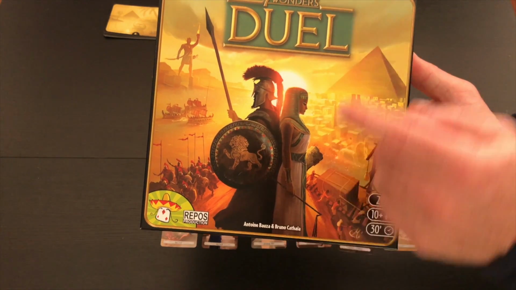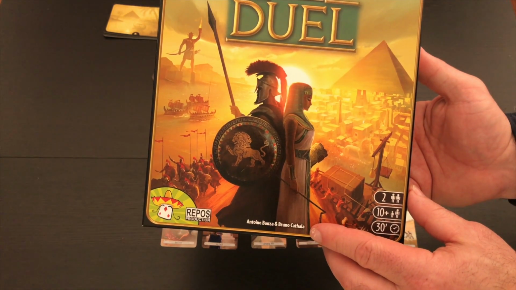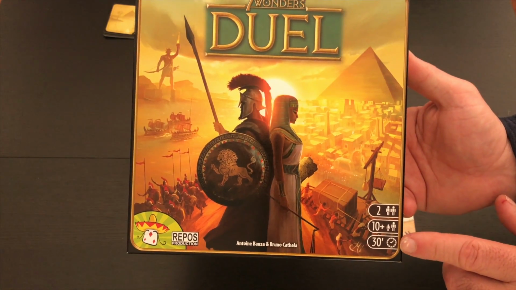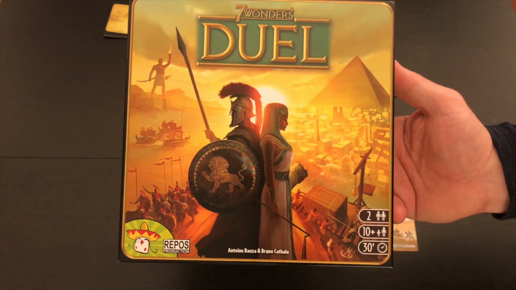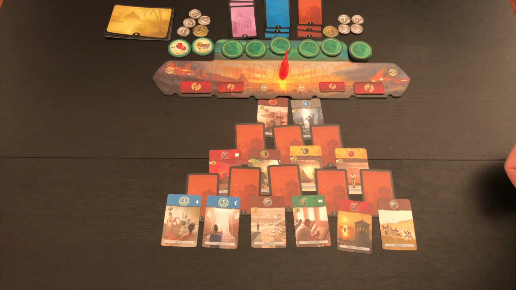Seven Wonders Duel is a game designed by Antoine Bauza, original designer of Seven Wonders, who teamed up with Bruno Cathala for a two-player variant for 10 years of age and older, and a runtime of 30 minutes. An excellent strategy game adapted for two players, which we will adapt for a solo challenge. Initial game setup is exactly the same as a regular game.